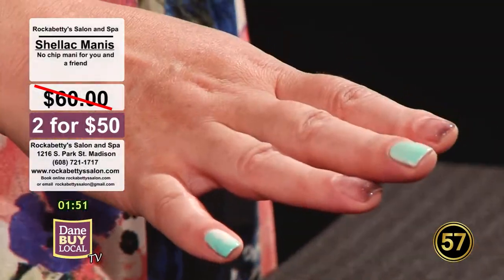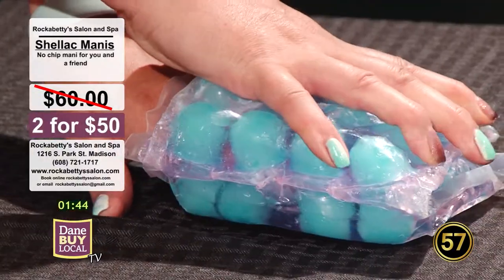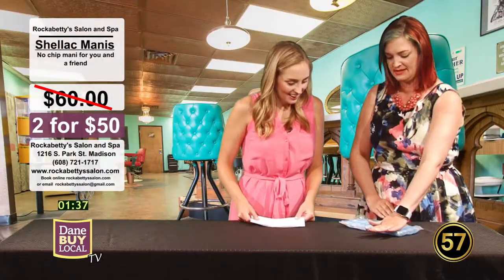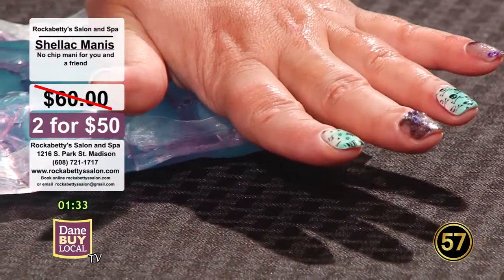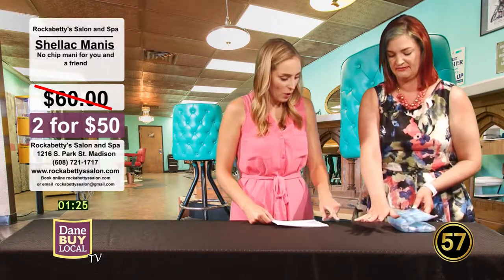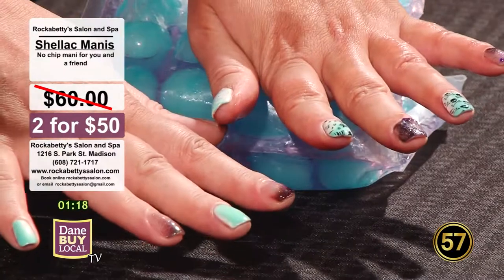So if you're working in an office that's got really cold air conditioning, or maybe you wash your hands, or stick your finger in your cocktail when you go out, they're all going to change. Check that out. And you can watch them slowly changing back to the warmer color as well. Sometimes when you're halfway in between warm and cold, you'll end up with more of an ombre effect, or a French effect. So it's almost like having nail art without the art. And then we can do designs as well on top of it.